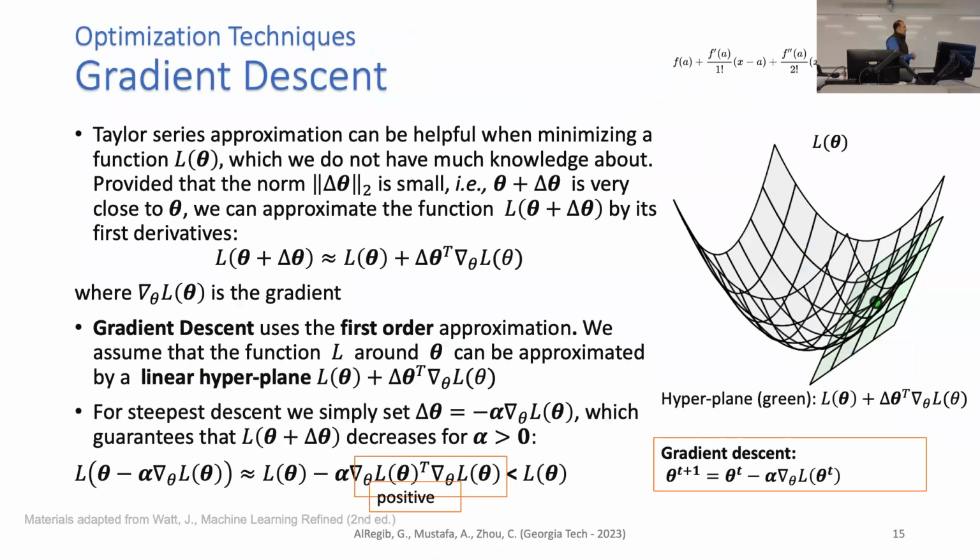Okay, and then we ended the lecture last time looking at this from a different angle. We looked at this as a first order approximation. So we looked at this Taylor series expansion, and we are taking the evaluation of the function f at a, and follow the series. So we have f of a, the first derivative of f at x equals a, and then the difference between x and a, and so on. So this becomes our evaluation.